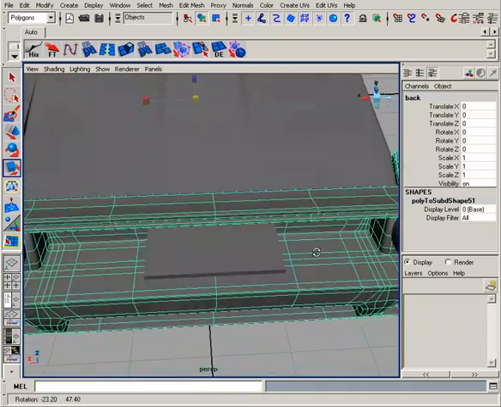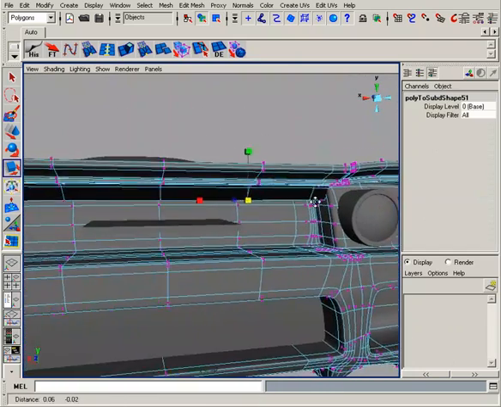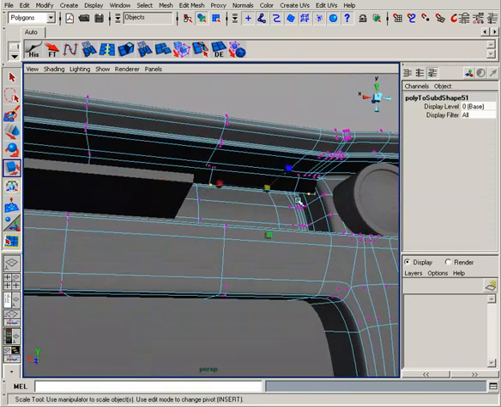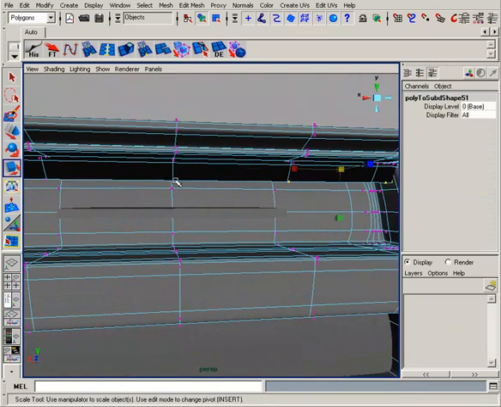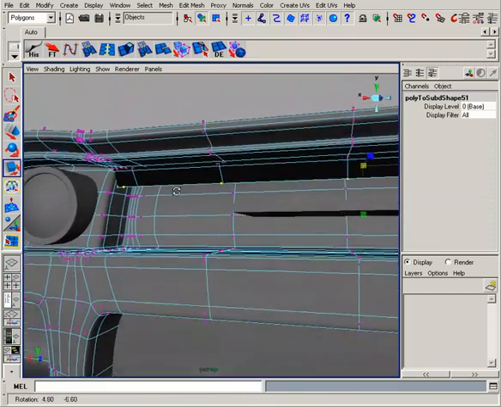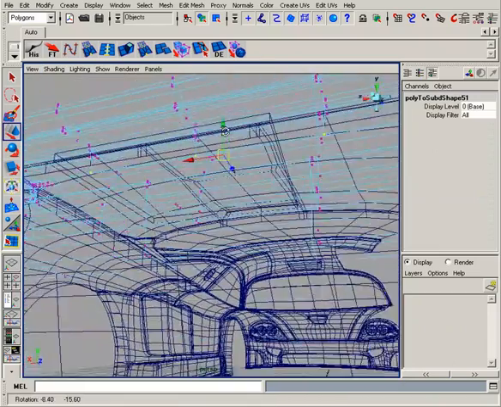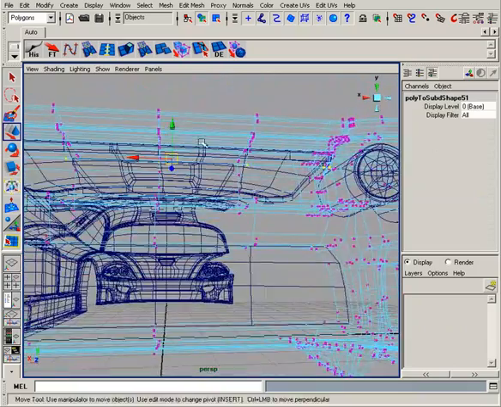Now if you look right here, looks like we've got this geometry from our creation. We extruded down that portion where our trunk is. So I'm just going to grab these points and kind of move them out of the way here.